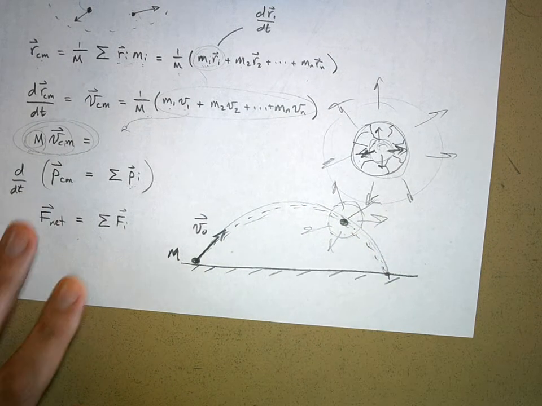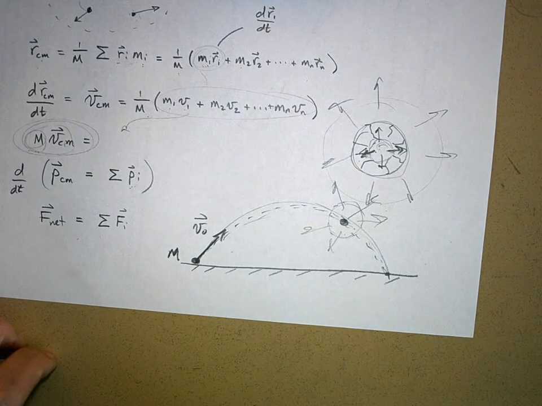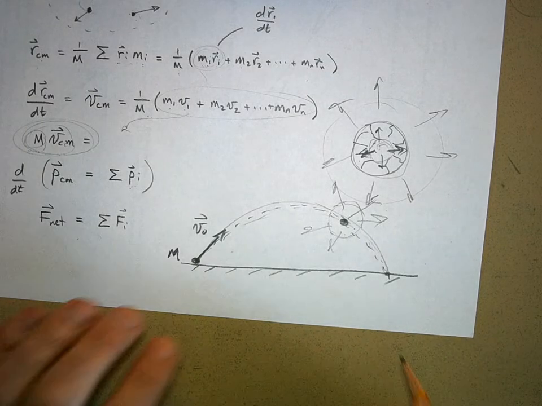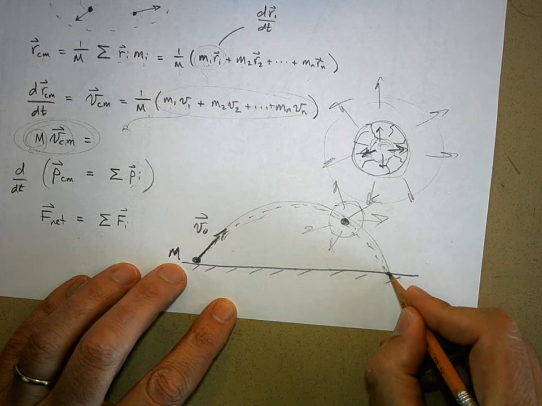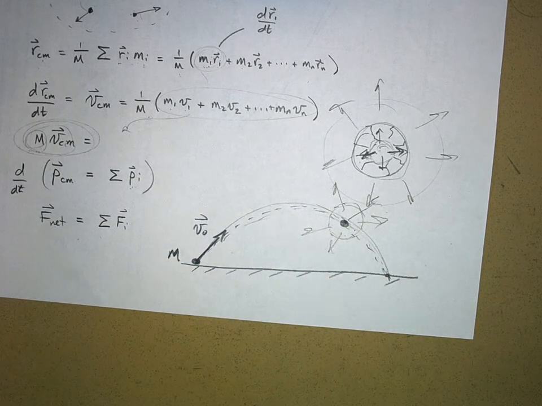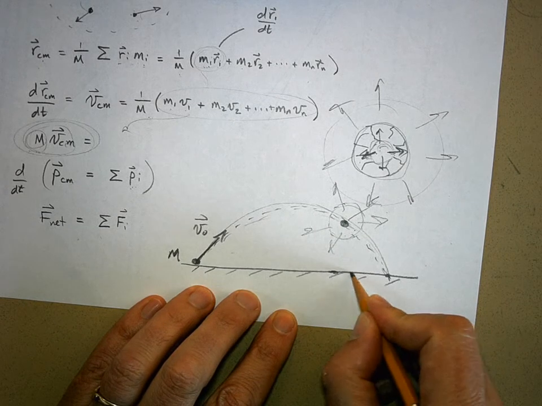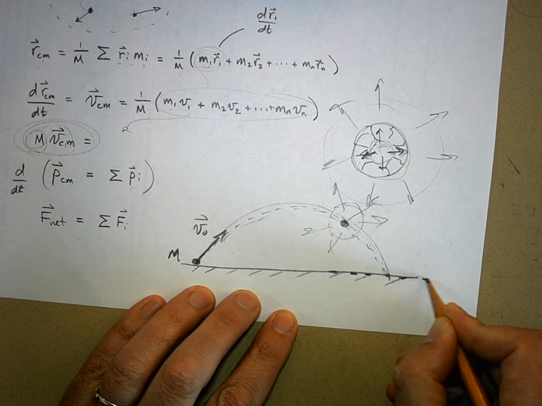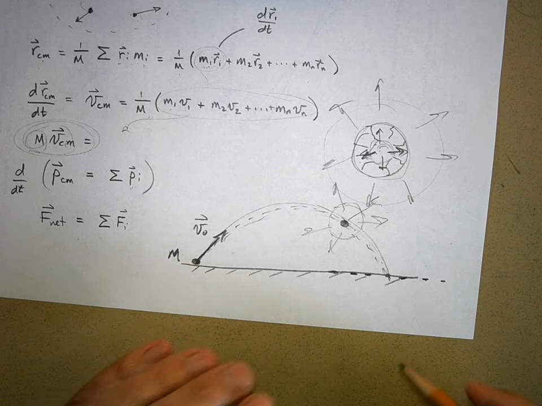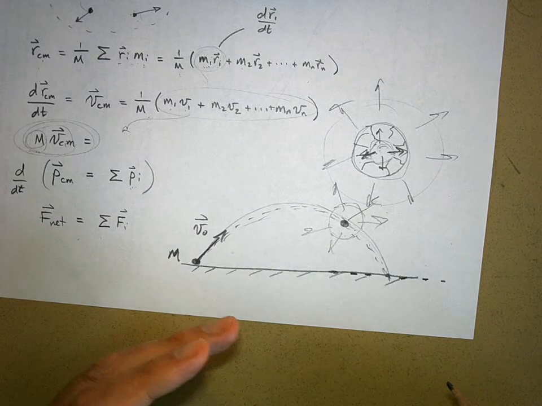But what's true about the center of mass? The trajectory of the center of mass of the system is not going to be affected by the explosion. The center of mass will land right here. Now, does that mean that there's any shrapnel there? Not necessarily. I could have a piece of shrapnel here, here, here, and here. Let's say it's all in 2 dimensions, but obviously it's in 3 dimensions.